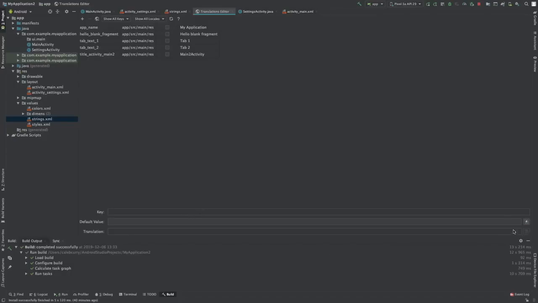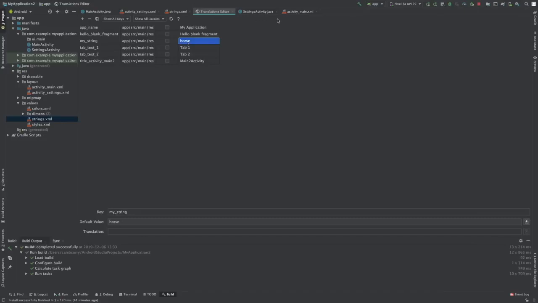So what we're going to do is click this little plus button and give it a key. So we'll say, I don't know, my string. No, it looks like we want to go with an underscore. Default value is going to say horse. All right, so now we could use this my_string instead of horse directly, and then we can go in here and change this value and it will propagate, changing any reference to it.